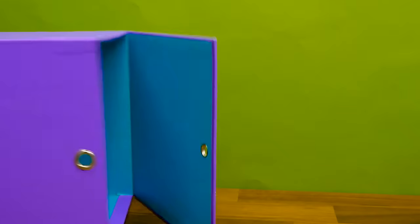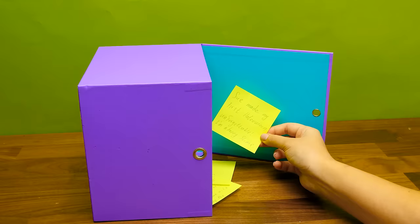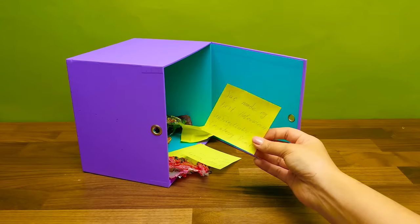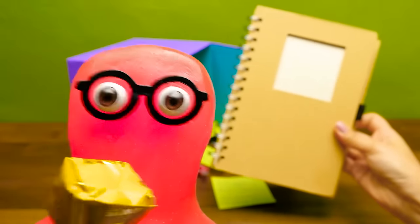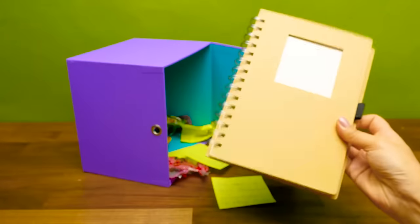Where's my little candy? Found it! Come here! Sammy, what's all this noise? And what's with these notes? What's with my memoirs? There's no room in the house because of them. Barely found one candy. What to do? Maybe you could write it in here? In there? My precious memoirs into that boring thing? No deal. We'll make it more interesting then.